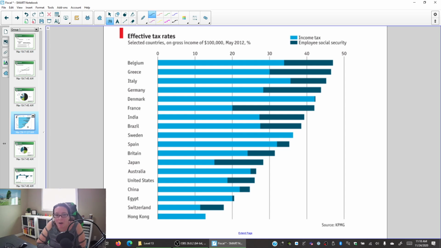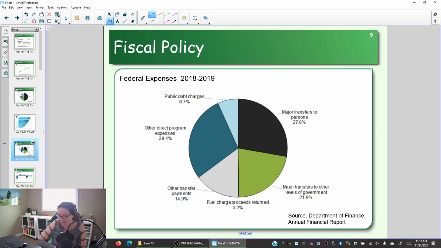So where are we compared to these other countries? Well, our effective tax rate, so we have tax brackets. An effective tax rate is kind of the average, what the typical person pays. And so you can see here different effective tax rates for different countries. And we fall at about 30%, so we're right about here. So the average Canadian, when you combine both their income tax and their CPP, they're paying about 30%. Okay. Now let's look at, so that was revenue, tax revenue. Now let's look at expenses.